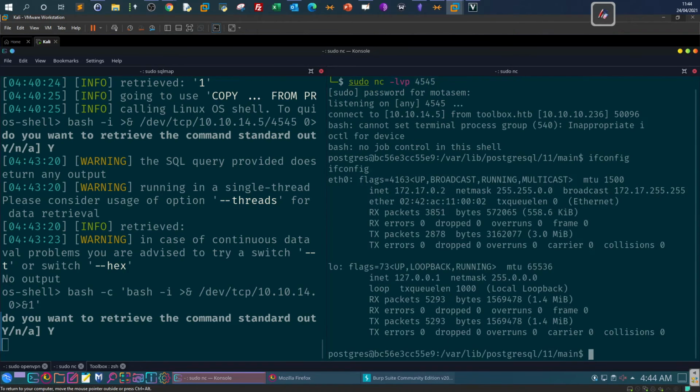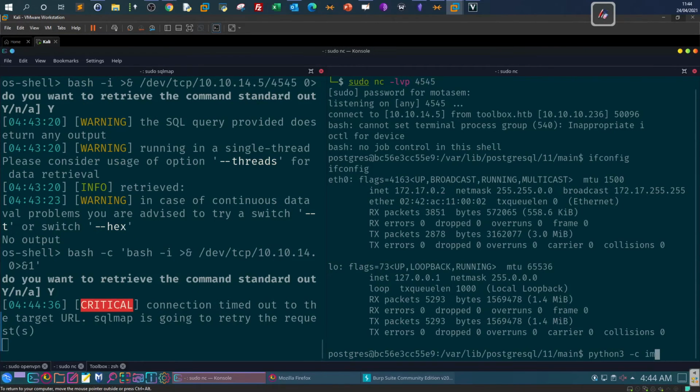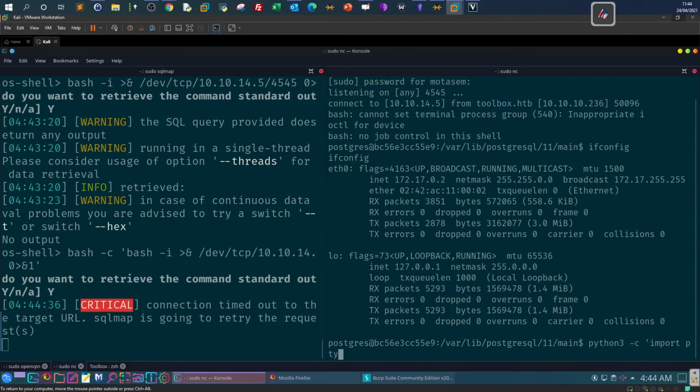ifconfig, okay, let's first use python3 -c import pty spawn.